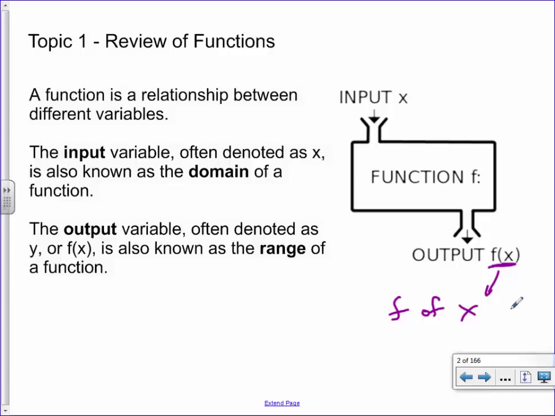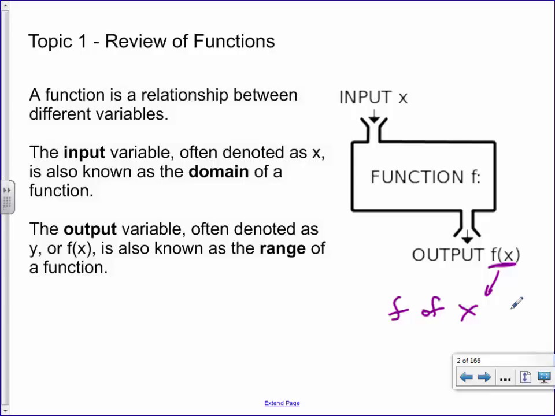For the most part, with the functions you should have learned so far, you probably would have learned that all inputs and outputs are valid. But that's not always true, and we're going to talk about some exceptions this year. The analogy I like to give here is, let's say you try to put in 10 cents. Can you get anything out of a vending machine for 10 cents? I would say probably not. So that might be a domain that's not possible, where it's just not physically possible to put in 10 cents. The graph just does not exist in that location.